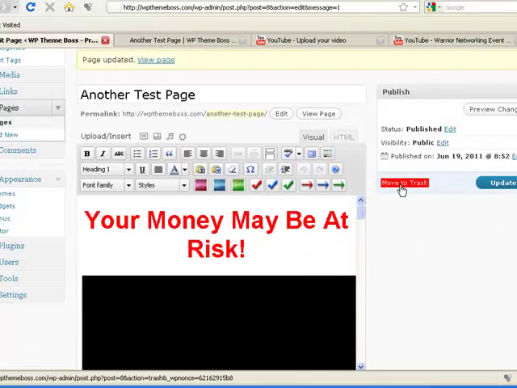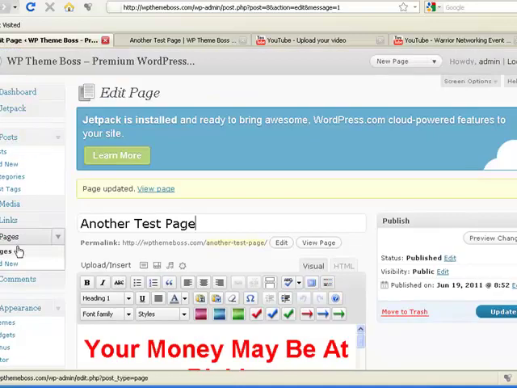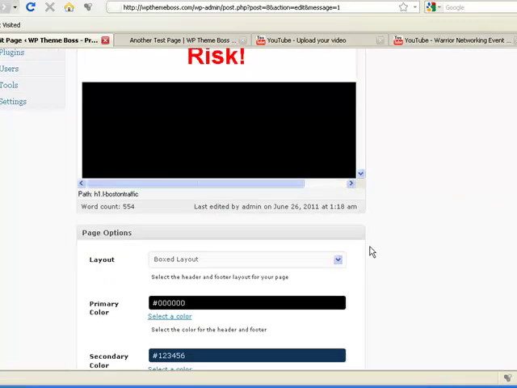So this is how easy this is to use, guys. You just go here to your posts or your pages. You have the option to use either or, and put them on your site. And you can customize any page you want differently, separate pages. So it doesn't have to be site-wide, that one template. Any page and every page can be changed. So cool, this is cool stuff.